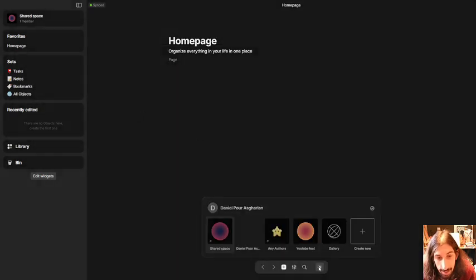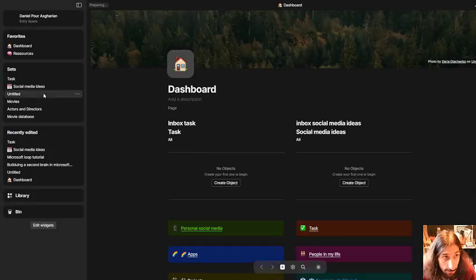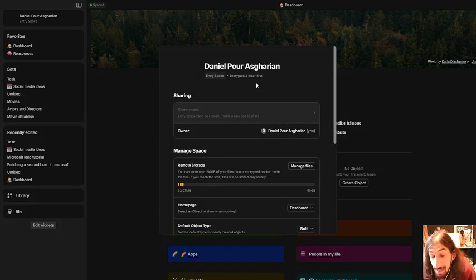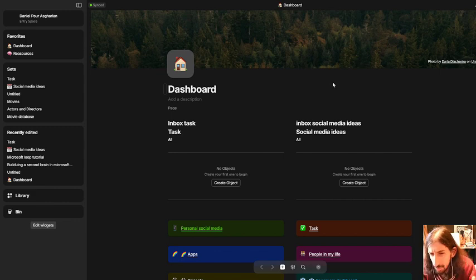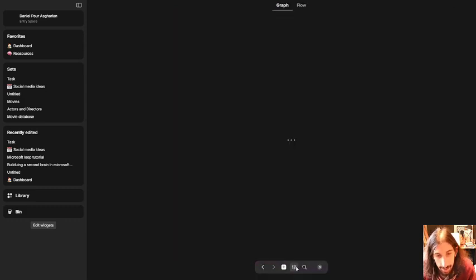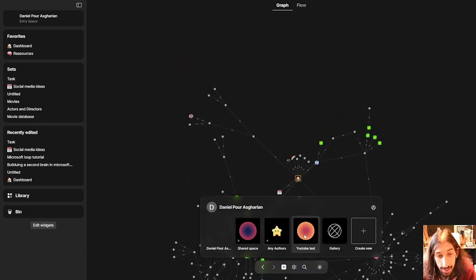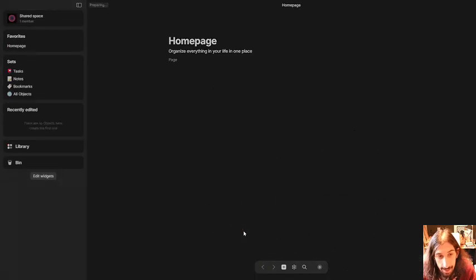One thing to keep in mind is that your main space, your first space, or whatever you want to call it, this is the first space I created. This came even before Anytype introduced spaces. So this entry space, as they call it, cannot be shared. You have to create a new one to actually share it. So you can have both a personal space where all of your personal things live, like this right here, and you can have a shared space like this.